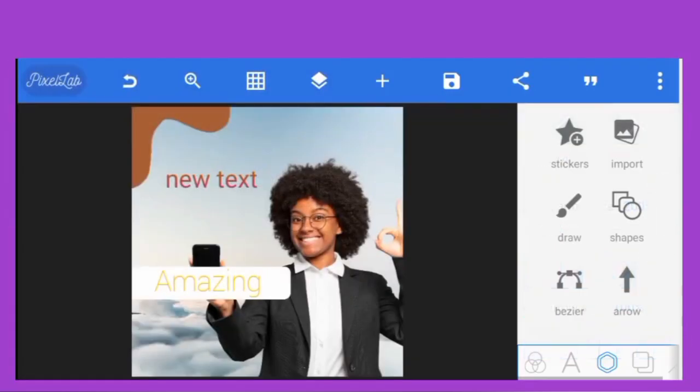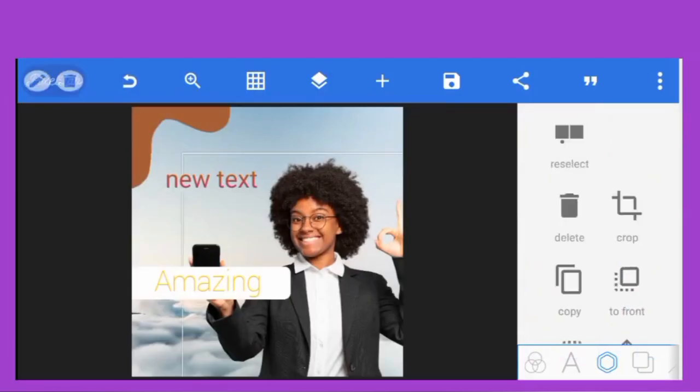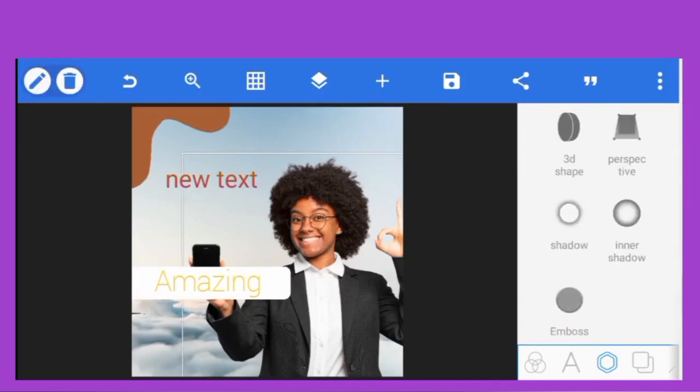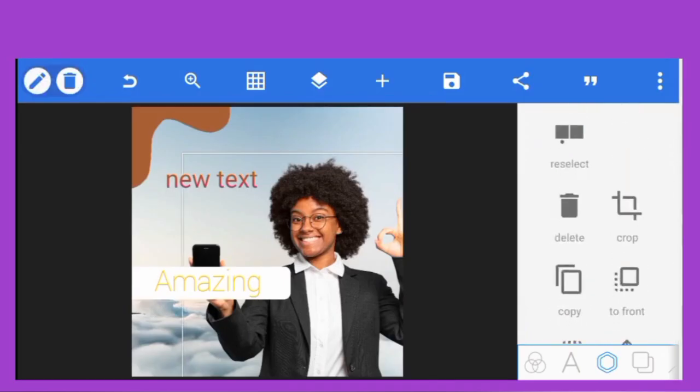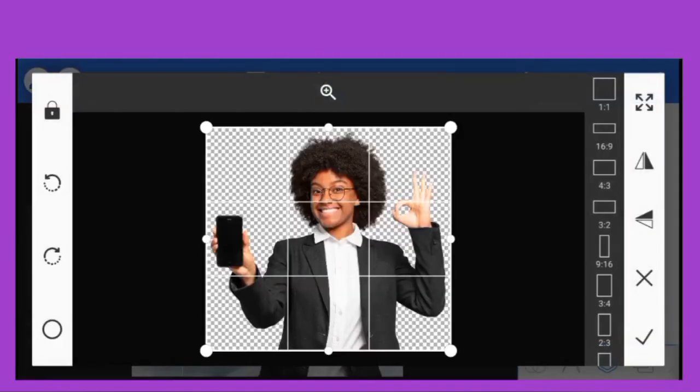Okay, that's it. Now when we click on an object, we see editing options. Most of the things we are seeing here, we have seen in text. The first one is reselect. Sometimes this doesn't work, but it's meant to be that when you click on it, you're able to replace the image with another image, but sometimes it doesn't work on this app. I don't know why. But we have delete too. Now this one is for cropping, if you want to crop your image.